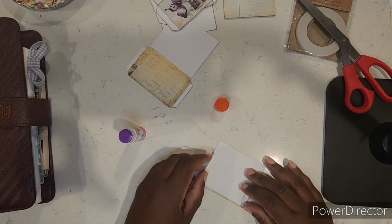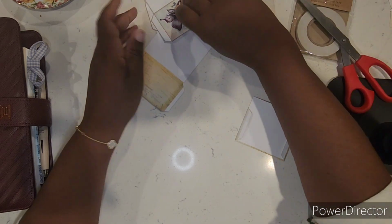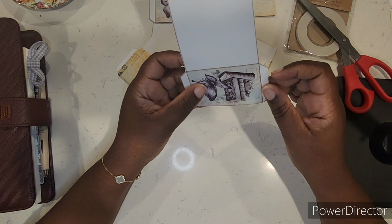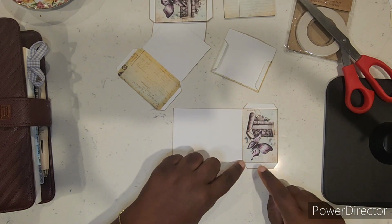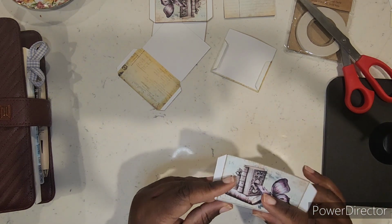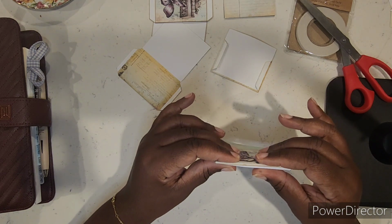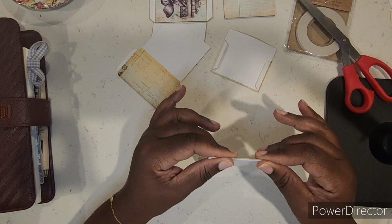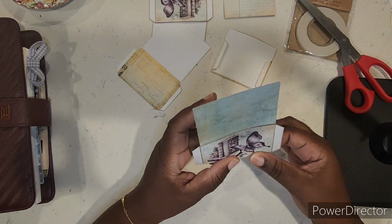So we're gonna put this together, but before I do that, I'm gonna do these. This one here. Now this one's a little bit different. This one basically the line is there where the white flap is. Same thing here. There is no extra space there. So we're gonna see with this one. And I'm doing it corner to corner, so there's just a slight edge so that we don't see the white.